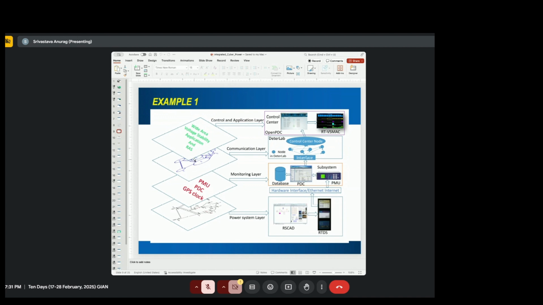So in this one, our goal was to only focus on PMU based control and operation. And because it's a PMU, we do want dynamics, and we want detailed dynamics.